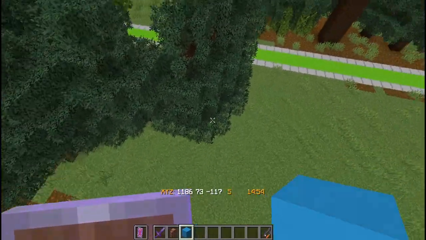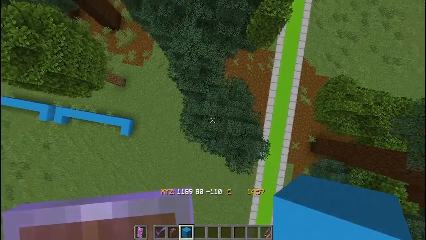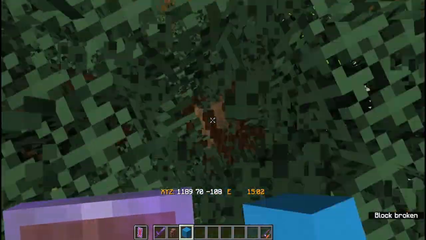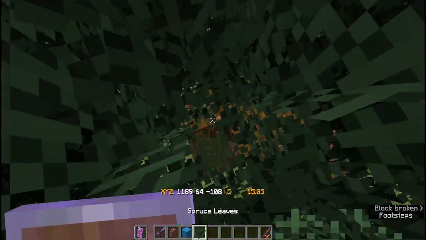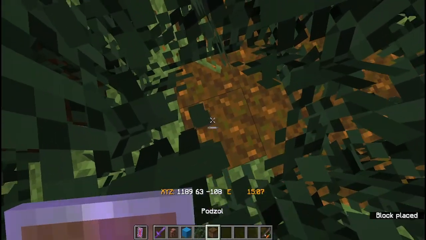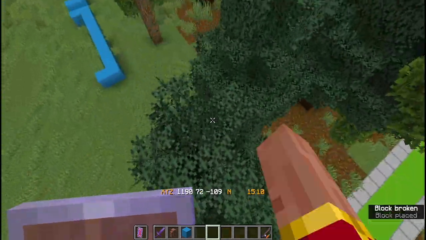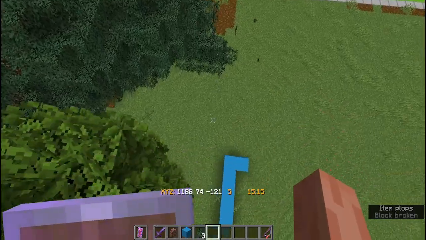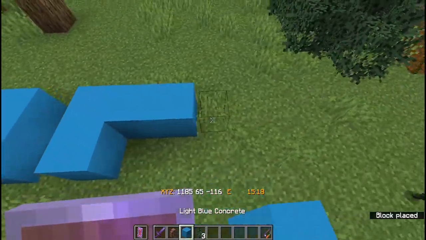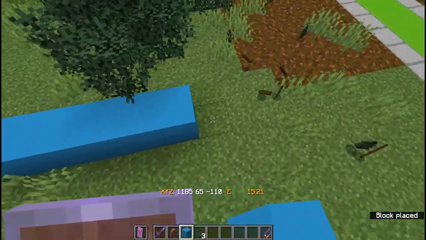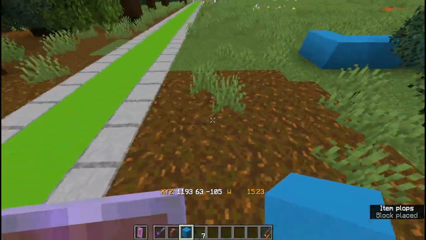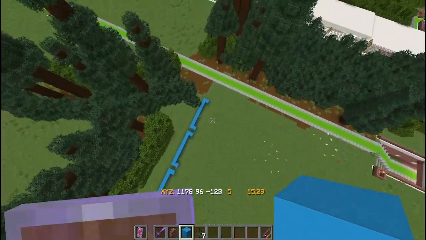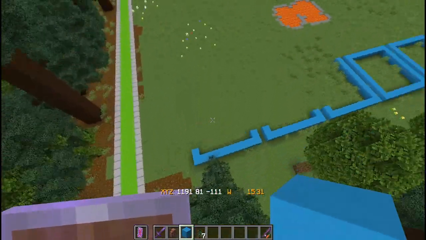I think these trees are in the way. So that one, I think that's... I don't want to get rid of that. I don't want that either. Get rid of those two and get rid of that. Yeah, that'd be good enough. And then 1, 2, 3, 4, 5, 6, 7, 8. And then yeah, I guess. I think it looks quite good. And then you've got some space for the bicycle track.